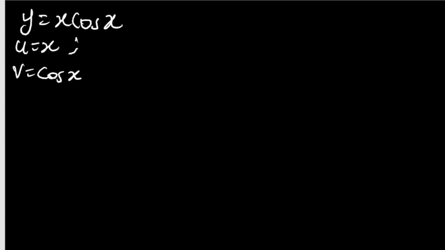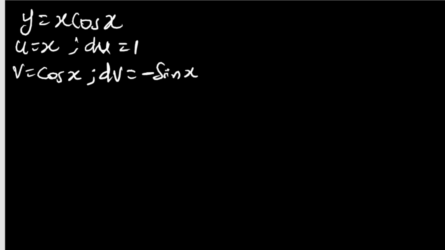Okay, now let's assume as well that we're given y equal to x cos x. You can also pause this video to try it out yourself. Normally, these two are being multiplied together, so you're using the product rule. So u is equal to x and our v is cos x. We'll do du, which is equal to 1, and then we'll differentiate v with respect to x, which is negative sine x.